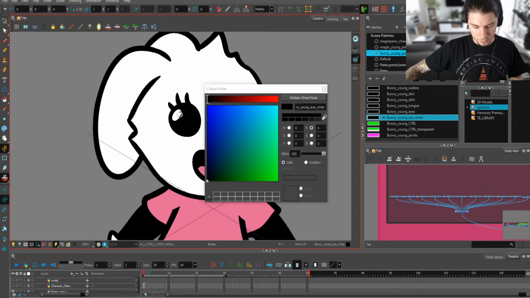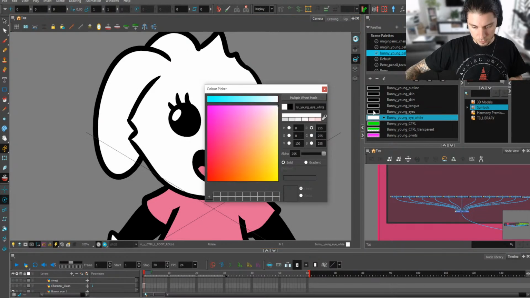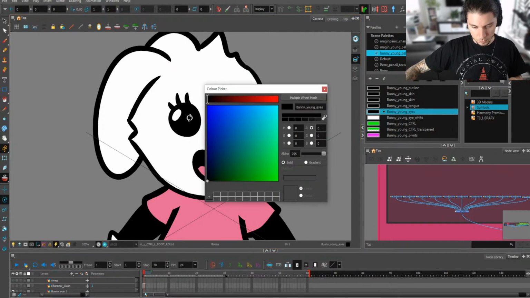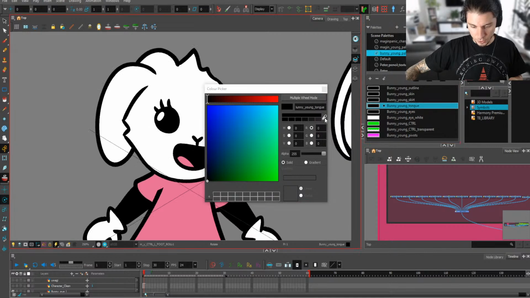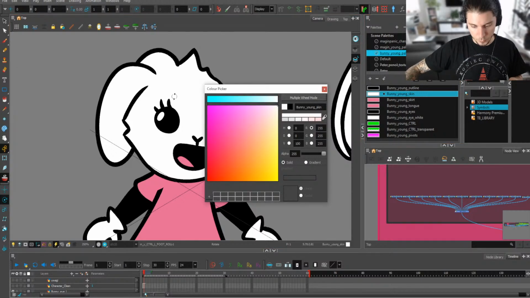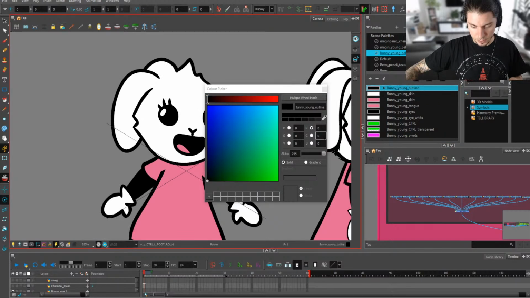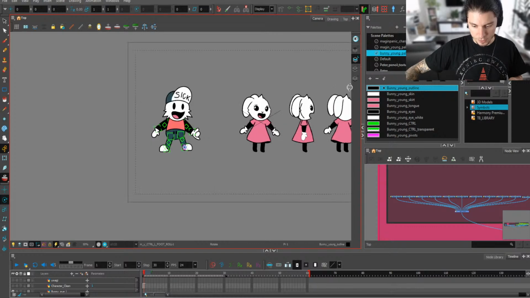Eye white is this one. Eyes is the black color. Tongue is this color. Skirt is this one, which is exactly the same, but I need them to be divided, and the outline, which is black. And that's pretty much it. I can start drawing.